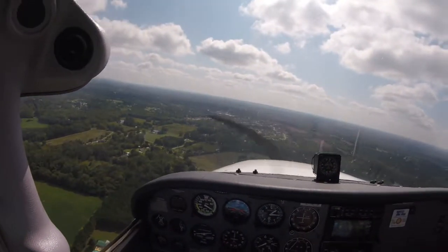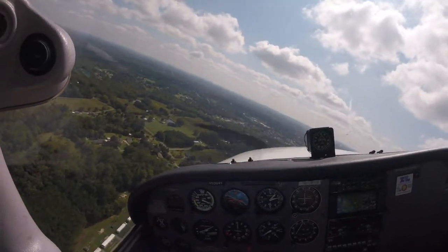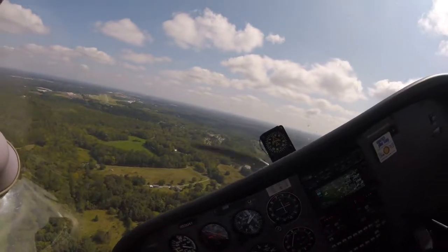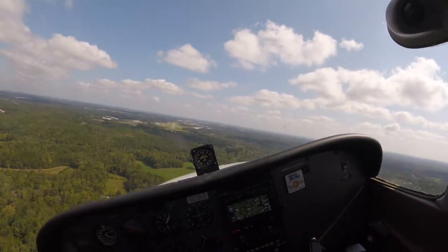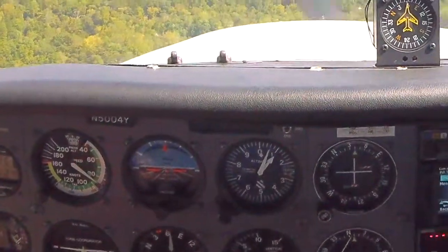All right, so the Duchess is on the runway in front of us still, and he's turning off now. He's towards the other end of the runway. And we're within our white arc still, just barely. Let's reduce a little bit of power and raise the nose just slightly. It slows us down some, you see? Now we can go full flaps.